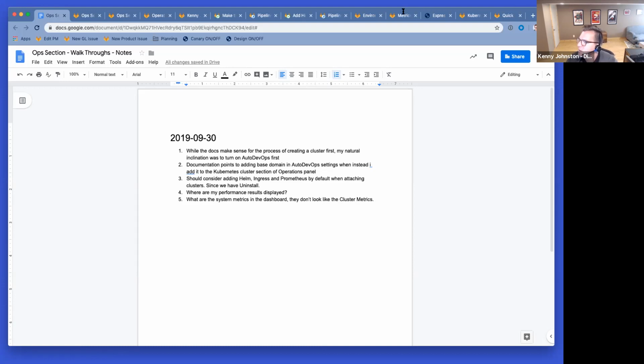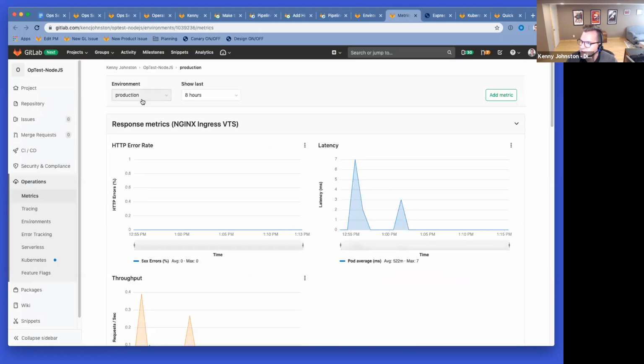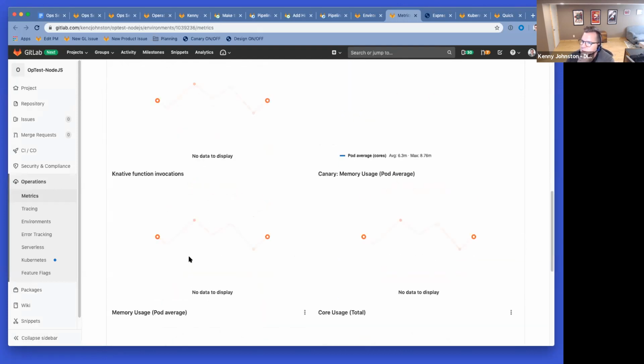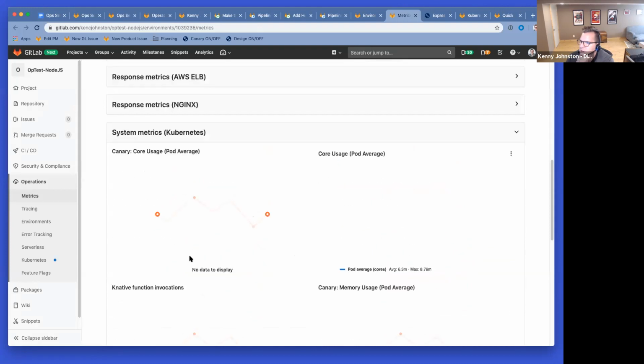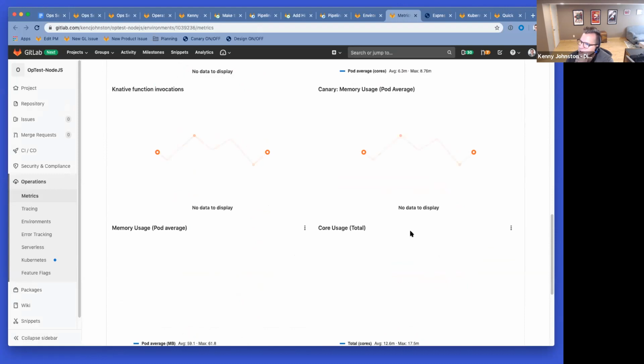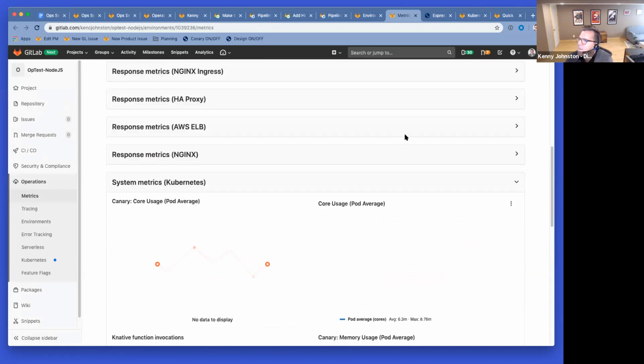And those are probably scoped to just this environment, so that makes sense. Maybe there are some unique metrics about the cluster and the system that are unique to this environment, but there's no data here, and that seems strange to me.